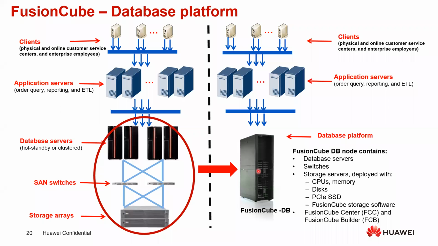But when we talk about the FusionCube DB, this is an in-house inbox database solution, and the upper layer will remain the same. Your client side will remain the same, the application server side will remain the same. We are not touching that layer, so that layer starts working directly on the system. No need to care about the integration, the performance, the monitoring, the management. All this is eliminated with the inbox solution having the Huawei system. Here you can see the virtualization layer is not there. Directly we have FusionCube Center and FusionCube Builder. These two software packages start deploying it, and it will be ready to use for the database kind of environment.